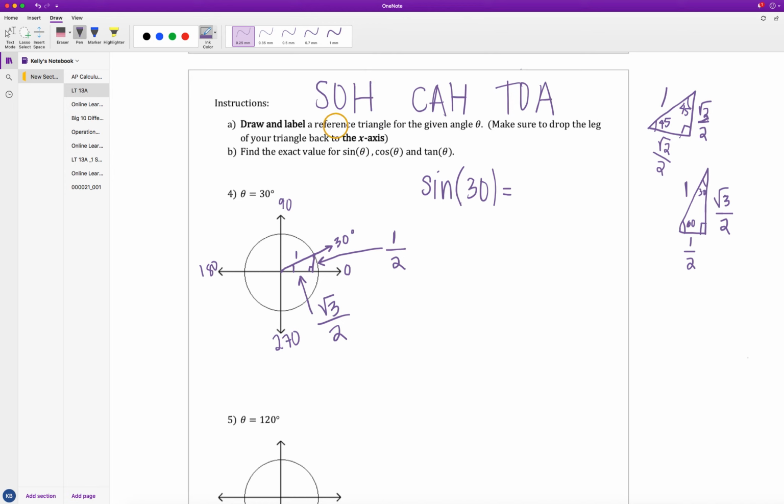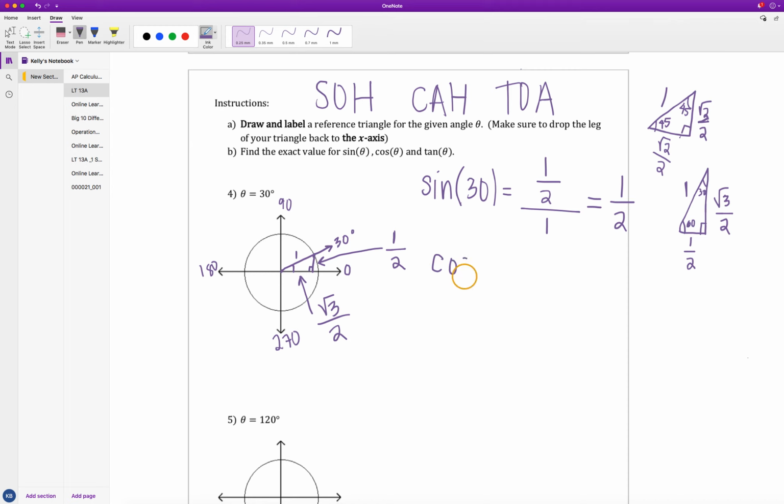Now we know from this phrase that sine is opposite over hypotenuse. So when I go back to my angle, I'm figuring out what is sine of 30. So I'm taking it in reference to the 30-degree angle down here. Opposite 30 degrees is 1/2. So sine of 30 will be 1/2 over the hypotenuse here is 1, so technically over 1, but dividing by 1 isn't going to change anything. So sine of 30 is equal to 1/2 then.